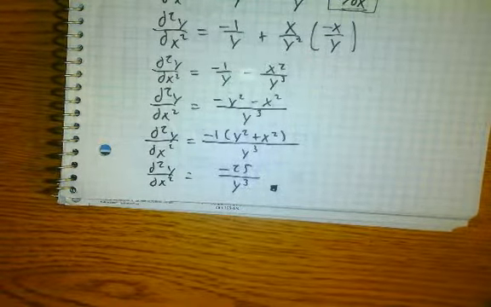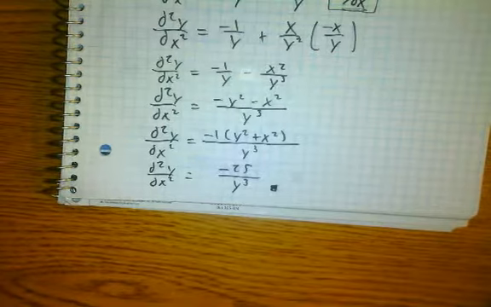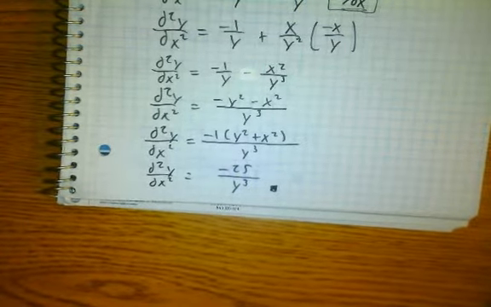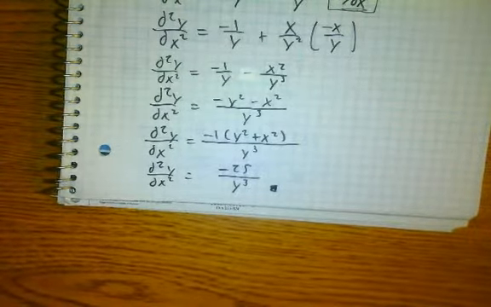Second derivatives, are we good? I'm not going to ask you to do anything further than a second derivative with implicit. The reason for that is, think about it: you only really need the first derivative to find the velocity of something, and the second derivative to find the acceleration of something. I won't go into jerk. I won't go into anything further than that. So the second derivative implicitly would be more than fine. Our quiz is not going to be, find the 25th derivative. No. That's not the AB test.